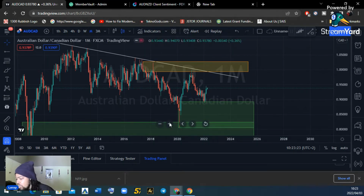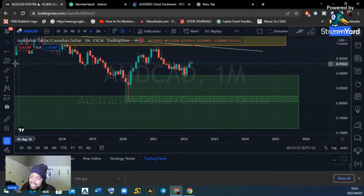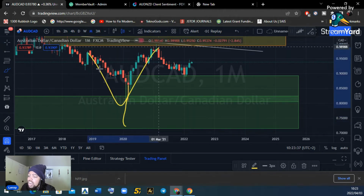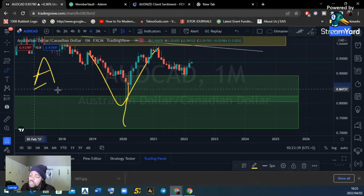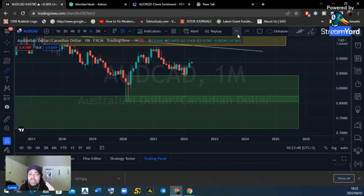Now, Leroy, how did you draw this area of value, and why is it drawn like this? When I teach this stuff, I hate these doji wicks, and once again, I don't mind pointing this out until it hurts. This is March 2020, recovery. Risk sensitive assets like AUD, euro, pound, all of them have a recovery in the month of March. NASDAQ is the same. There are asset classes that move in one way and assets that move in the other way. Once you figure that equation out, your supply and demand trading becomes far better.